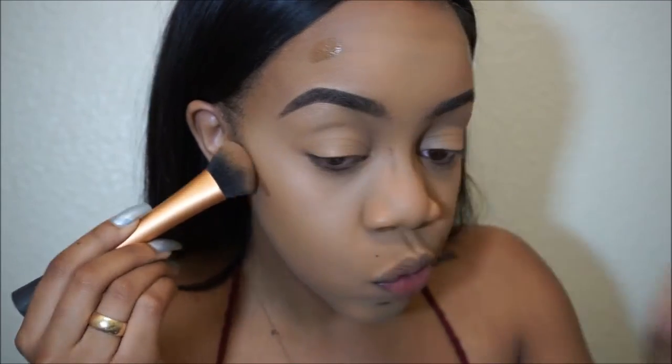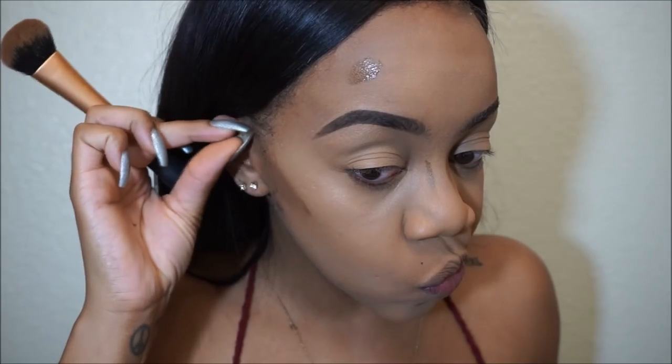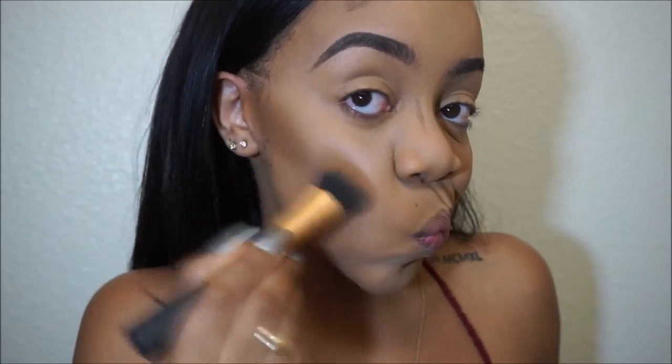Techniques buffing brush. I think this is the face perfecting brush, I believe. It's just like one of their buffing brushes, and it's perfect for blending out cream contour. It gives it like an airbrush effect. So using that brush, I'm going to blend everything out.